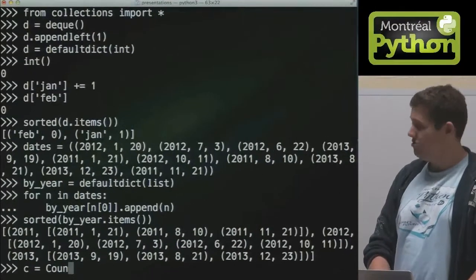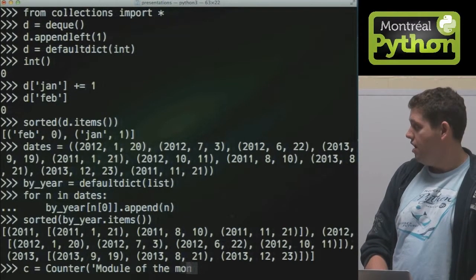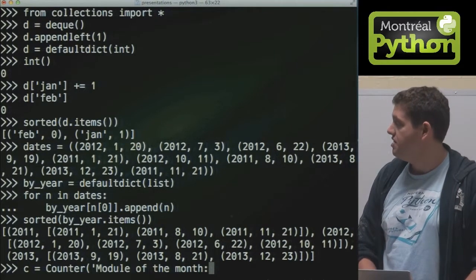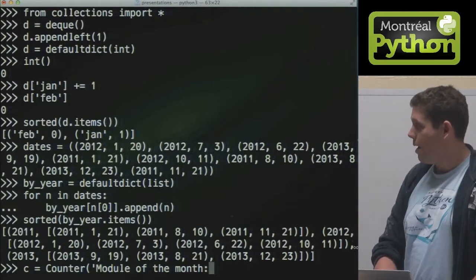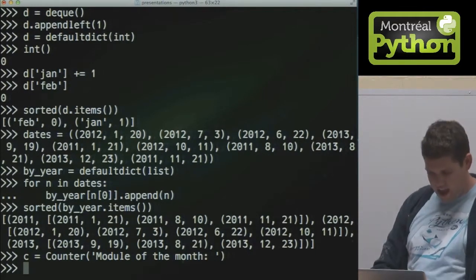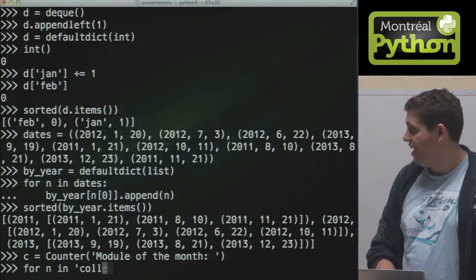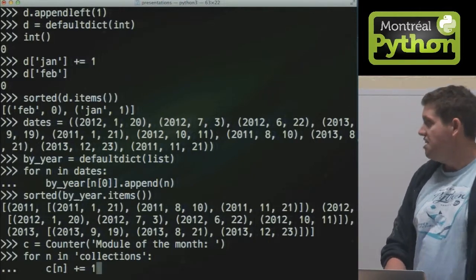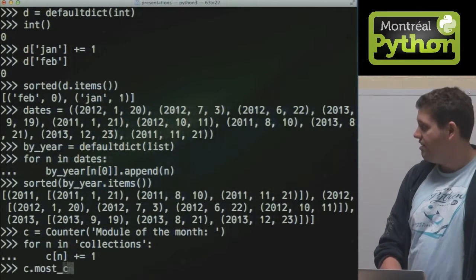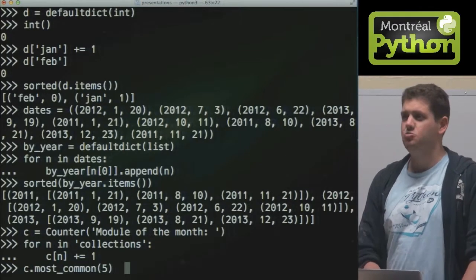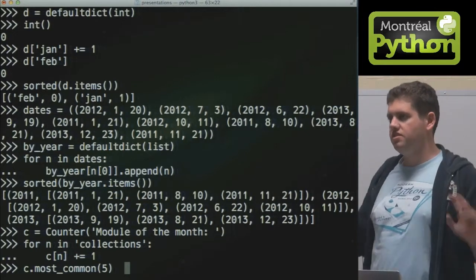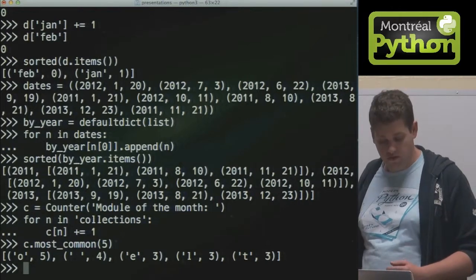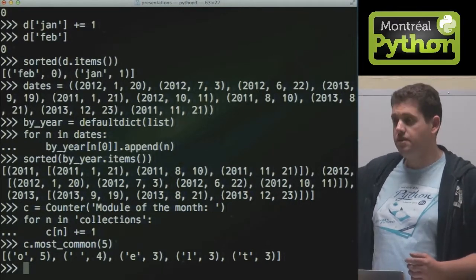Also, the Counter. Counter is really great. Counter is a specialized version of, I guess, the defaultdict with int, where basically everything is equal to zero off the bat. In my Counter, I pass any iterable, and I can add to that if I want to. A string is an iterable, getting every letter one at a time. So I just say, see that letter, add one. And I can ask, find me the five most common things, right? This is really frequent in my code. Give me a huge list of stuff, get me the most common, the three most common, the top five, the top 10, and it'll spit out the count for each of those. So these are all the most common letters in the two strings I passed in one by one.